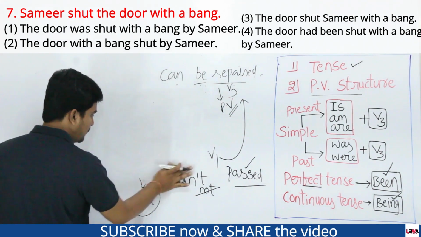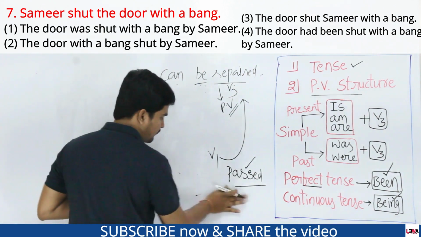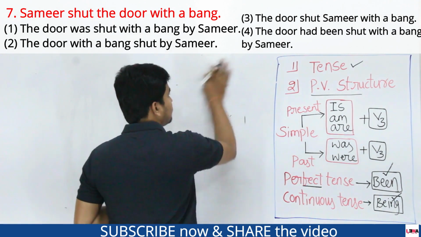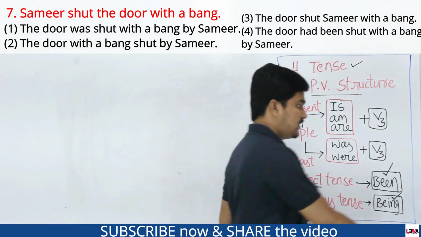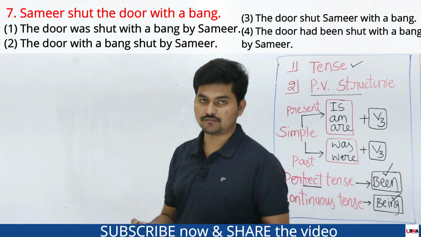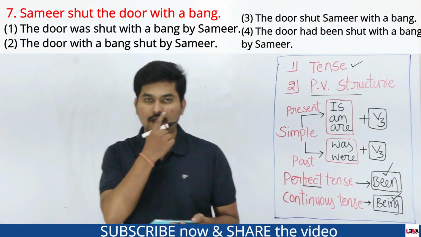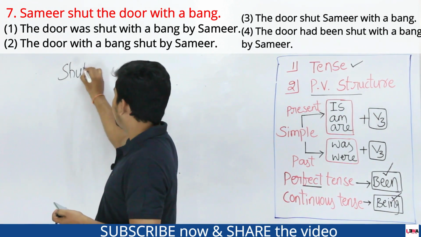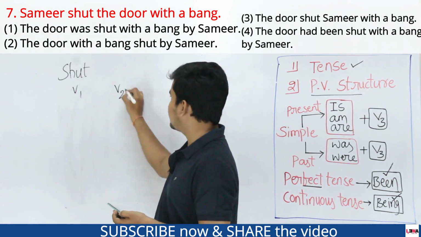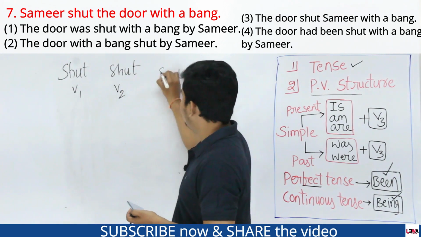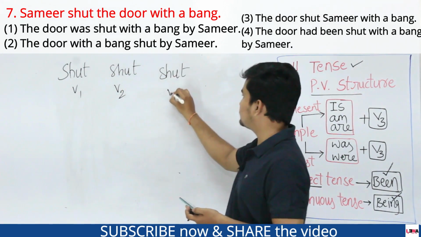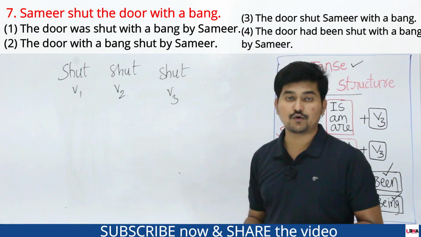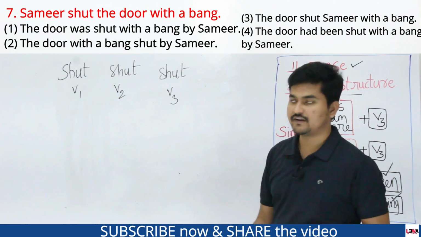It is really somewhat complicated, a little bit fishy. Finding the tense in this sentence is a little bit fishy because of the verb used, you see, shut. Shut verb forms remain the same in all forms: v1, v2 and v3. It looks alike, right? I'll tell you what. See, the word shut can be used in present tense. The same word can be used in past tense. The same word can be used as past participle also. That means the verb form is not changing at all. It looks all the same in every kind of sentence that you write.